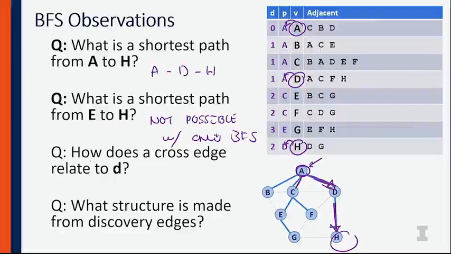Third question, how does any cross edge relate to the distance that I have between my starting vertex and my current location? And if we think about this, the cross edge is always going to be an edge that's going to get us somewhere nearby where we've been. So if the edge is going to explore a new structure, it would have been a discovery edge, because the discovery edge is going to be the first time we see this structure. So when we have a cross edge, we know that somebody else has explored it already.